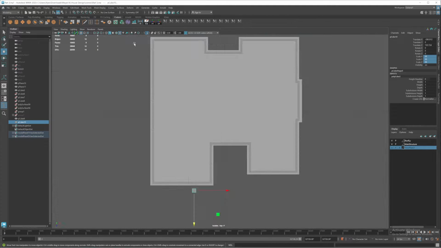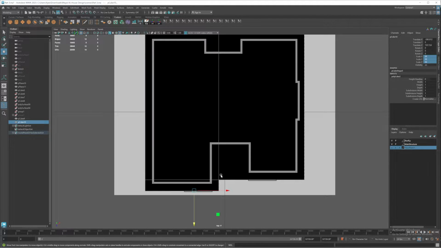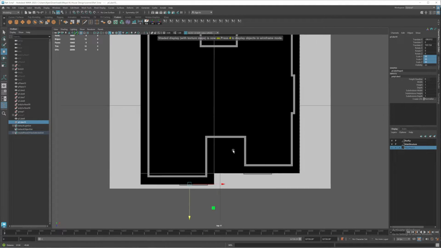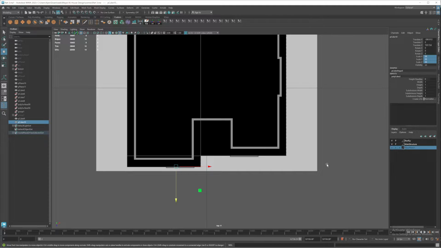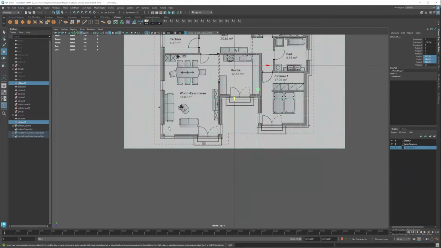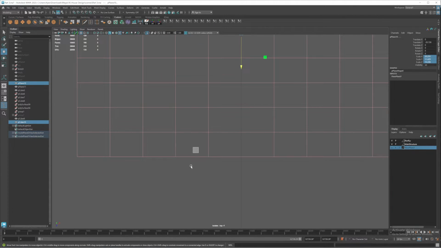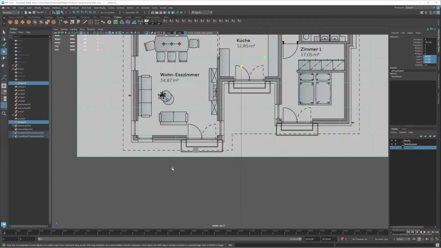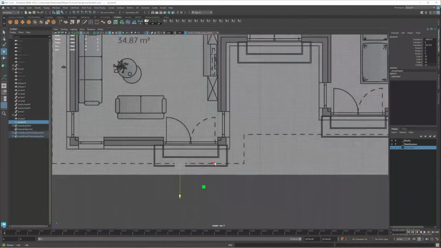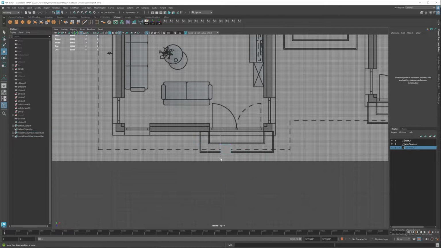Let's go to the top view. We can just bring it there.